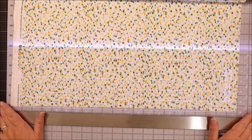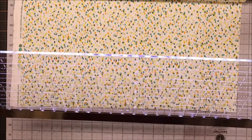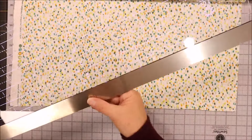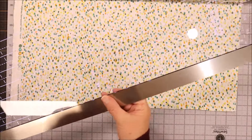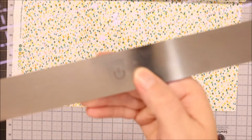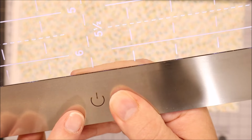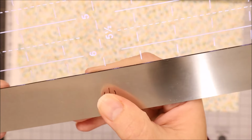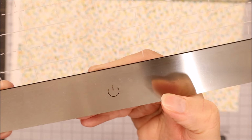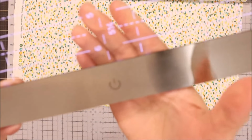So it is just like your regular ruler. It is acrylic. It has a nice thickness to it. It's heavy duty. It does have a metal strip along here. This is what houses the lights in here. There's also a button right here, which is how you turn this on and off. So it does have a charge port. So you just have to touch it once to turn it off and then firmly touch it again to turn it on.